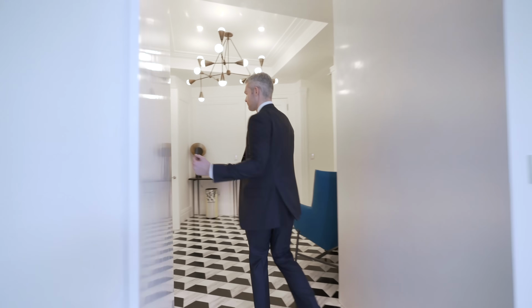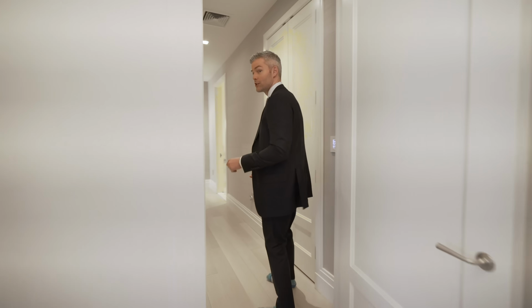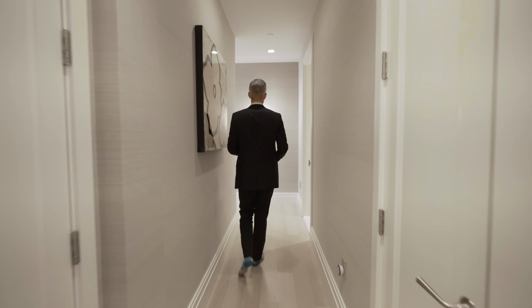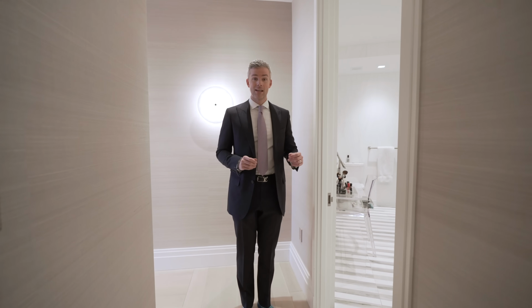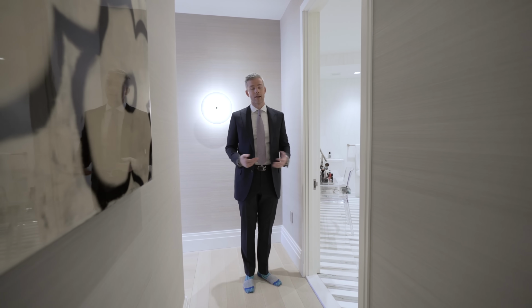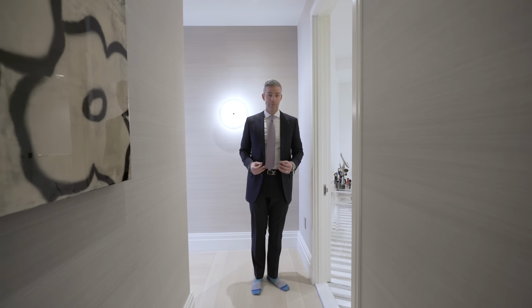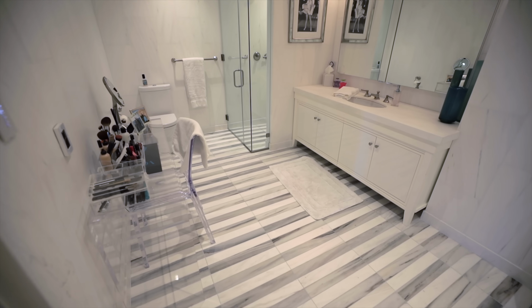Back in the entryway, and we'll go this way to the primary suite, which is huge, by the way. Lots and lots of closets. You got this L-shaped hallway, and then you've got two bathrooms. They've set it up as his and hers. It could be whatever you want. One of the bathrooms could even be removed. You can make another walk-in closet if you didn't need it, but these owners wanted two separate bathrooms, and that's what they got, and they're both beautiful, so check out this one.